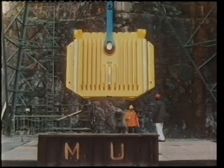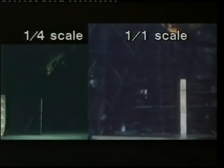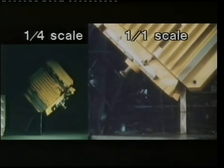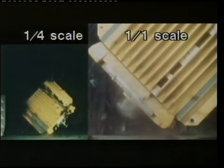An actual flask, straight off the production line, was filled with water and loaded with steel bars to simulate fuel elements. It was hoisted over nine metres into the air and then dropped on one edge of the lid to impose the severest possible test of its integrity. The event was all over in about 20 thousandths of a second. In that split second, the projecting parts of the lid were knocked back, and the lid moved momentarily away from the body. Some of the bolts stretched slightly, and a tiny amount of water escaped in the form of an atomized spray. The quantity of water which escaped would, in real life, have had no radiological significance at all, and posed no health hazard.